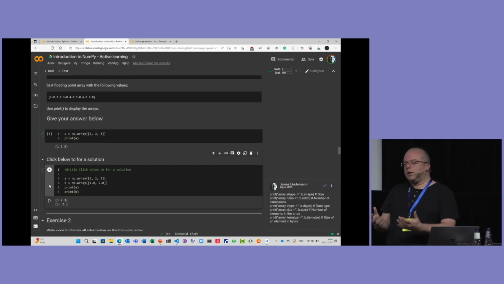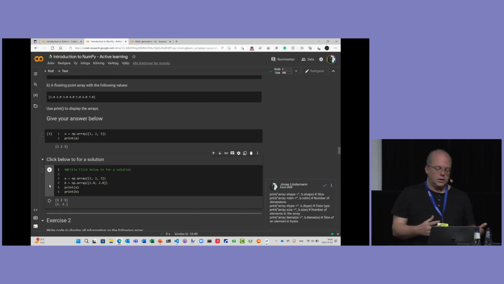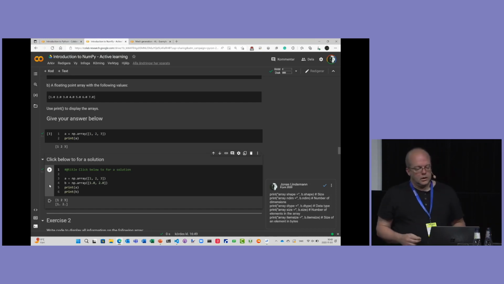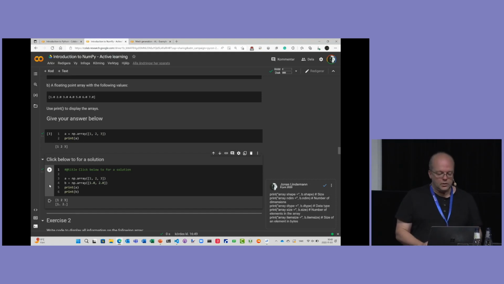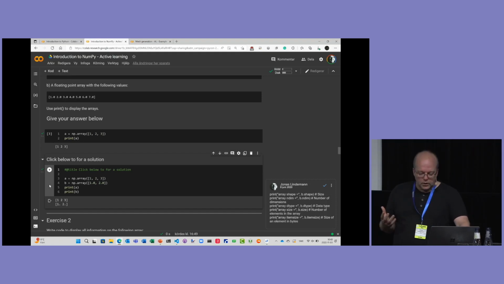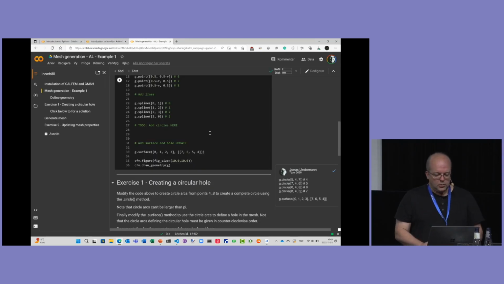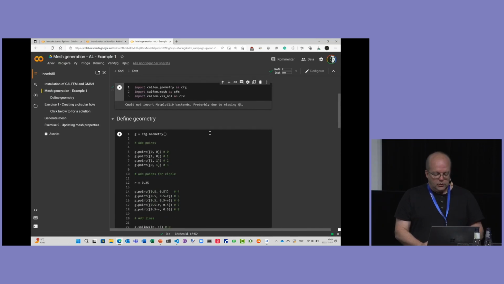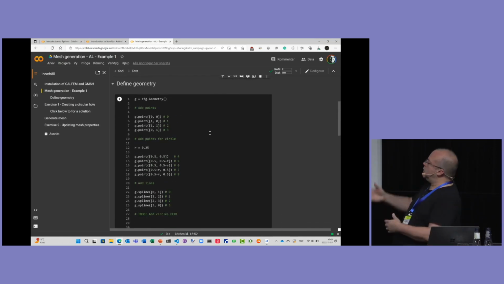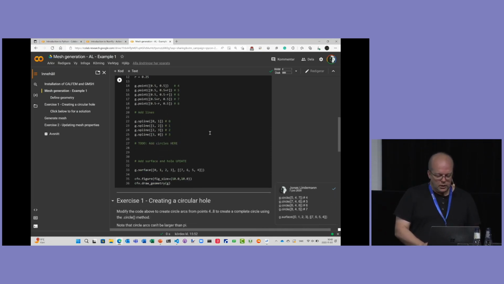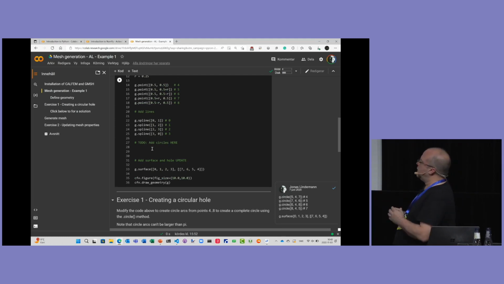So this is a way to break the lecture, make it more interesting, and let the student do a certain task. And it's not limited to simple examples like this. I teach engineering education, so we implement a finite element program. In that case, we have a larger example, which is for generating a mesh. There's sample code here for defining geometry, and the to-do is: please add the circles in this part. For this lecture, I just put the code in here.